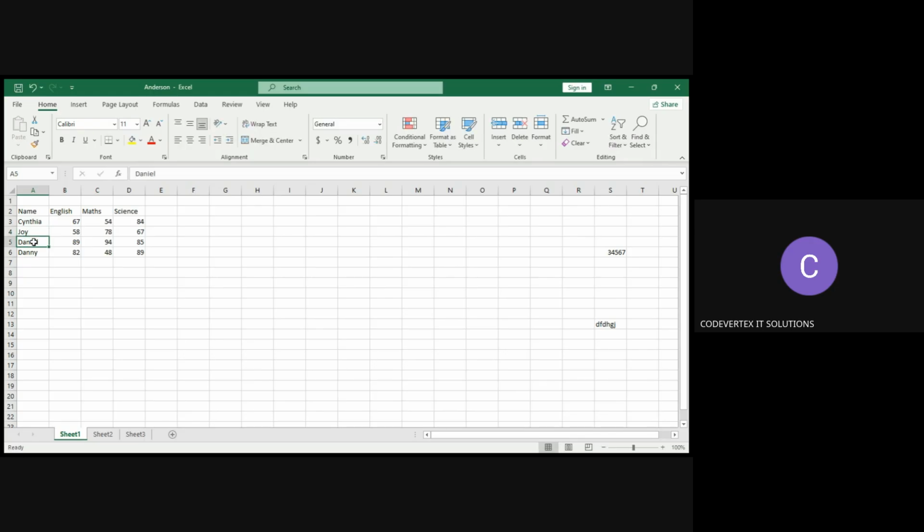If you click once on a cell, that is when you are selecting it, and whatever ilikuwa hapo will be deleted, and whatever you write ndio itabaki. But if you want to edit, that means you just want to edit some part, you double click, and then maybe I want it to be Daniel. Nimetoa I, and then unamalizana nayo. You can press enter, or you can just move to another cell. So you can press enter to save data in the cell.